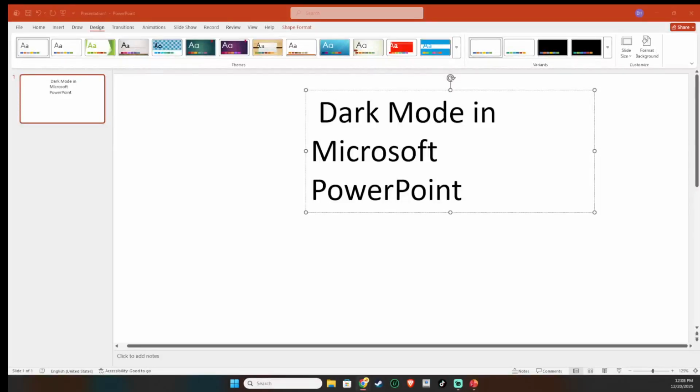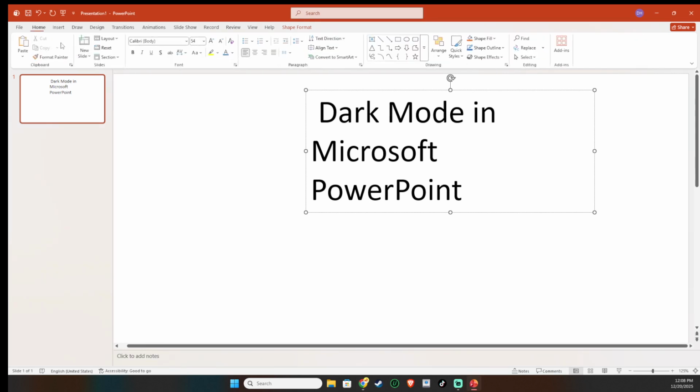In today's video, I'm going to teach you how to turn on dark mode in Microsoft PowerPoint. If you work late or spend long hours in front of your screen, a darker interface can make a big difference. PowerPoint gives you two darker looks to choose from: dark gray, which softens the interface, and black, which is the deepest, most contrast-rich option. Let's switch to one of these themes quickly and safely.